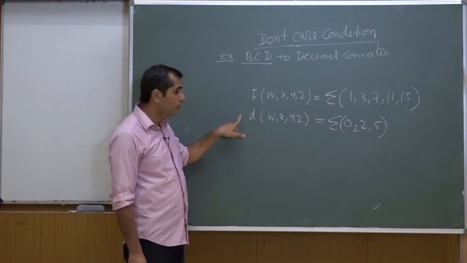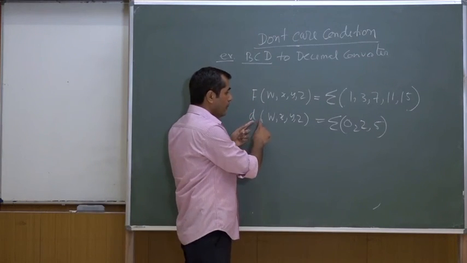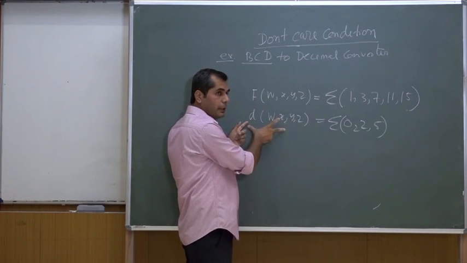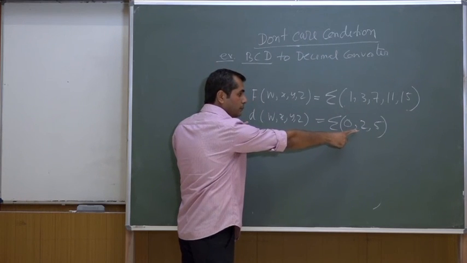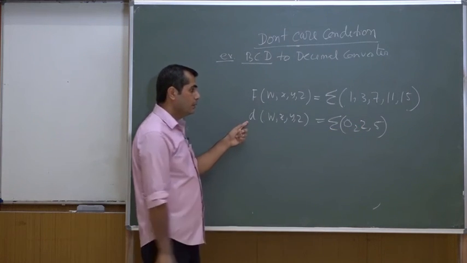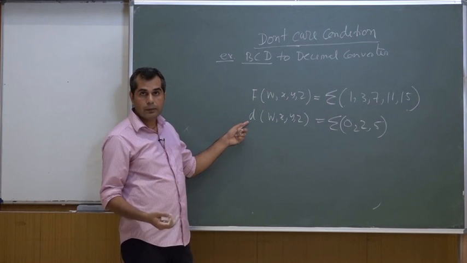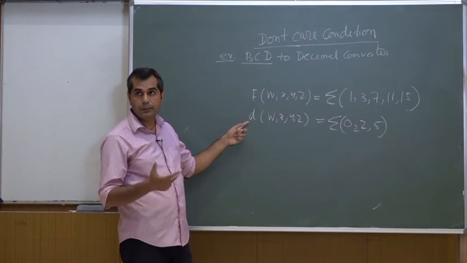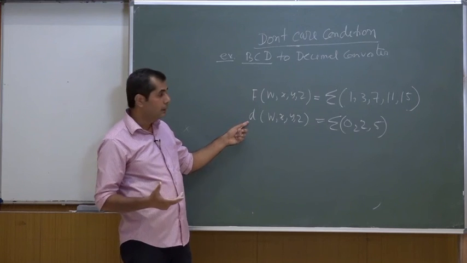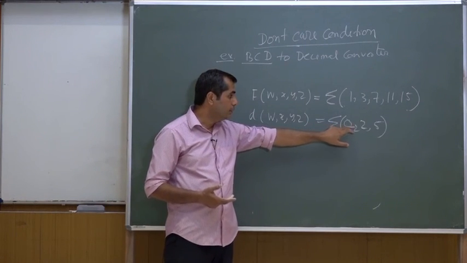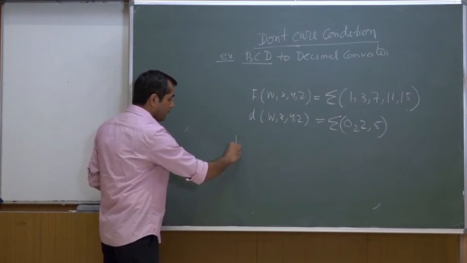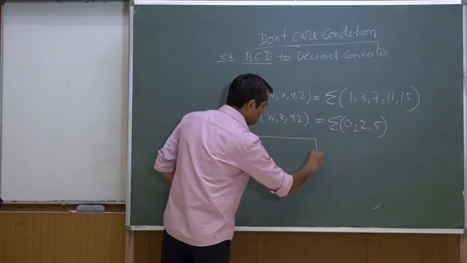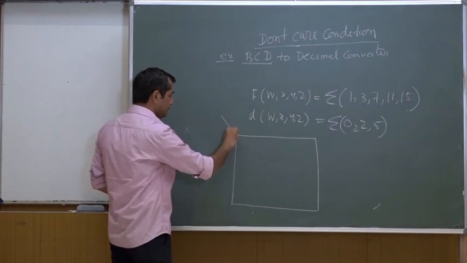Please note here that don't care conditions are written like this. There are 3 min terms which are basically don't care. For the don't care conditions 0, 2 and 5, these are 0 or 1, it does not matter for the functionality of the circuit. The functionality of the circuit will be the same for these 0, 2 and 5. So let me write the K map for 4 variables here and try to simplify this.